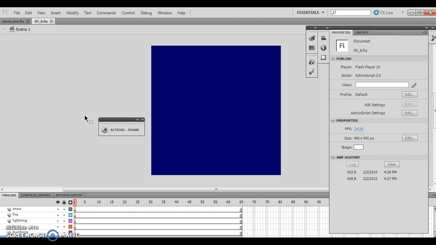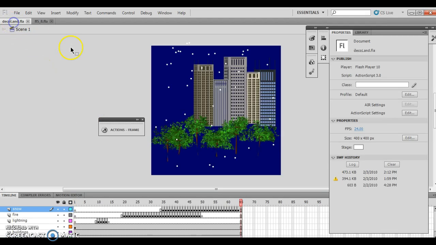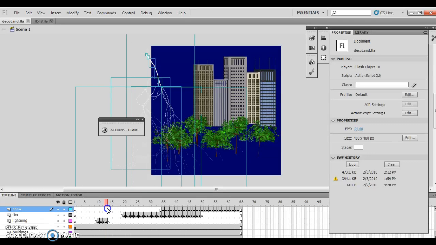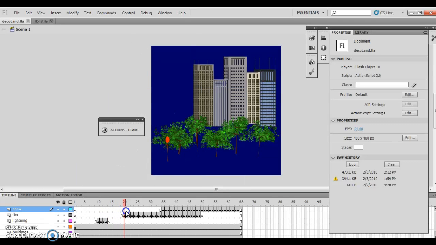So, the idea behind this bad boy right here is we are using what's called our deco tool. And we're using the deco tool to combine a number of things to make it do as follows. I'm going to create lightning effects. There's no lightning sounds, right? And then on top of that, I'm going to create the fire where the lightning comes down. And I'm also going to create trees that are on fire as well as these particular snow effects. And our deco tools have the ability to do all these things.